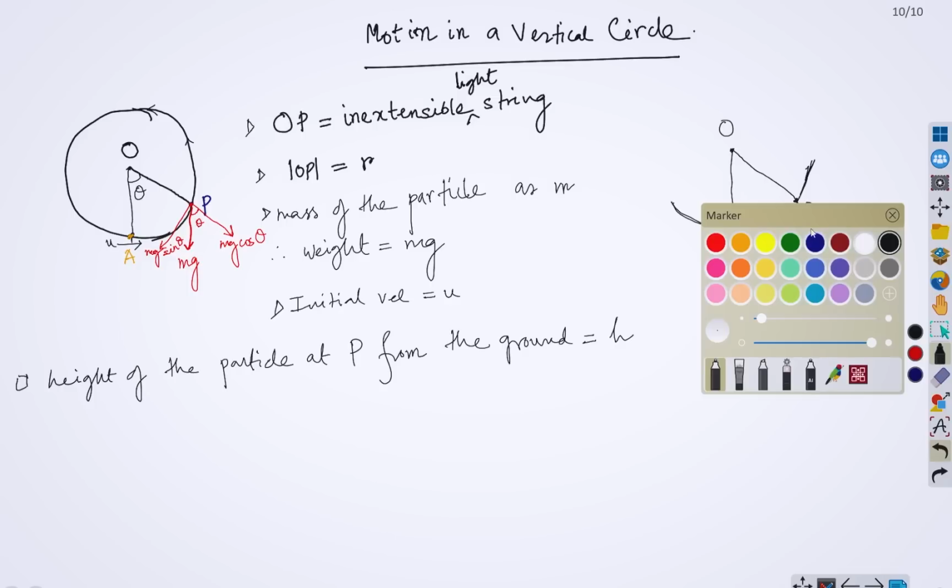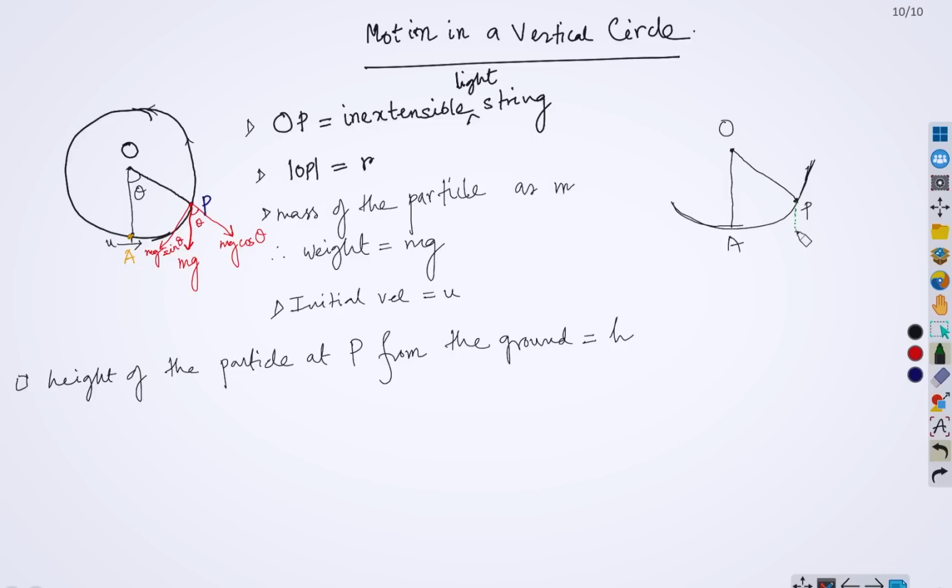So we need to determine the height, that is this quantity. If we say this is A dash, then h is equal to A dash P. How can we determine this? It is very simple. Because this height is this height, and we know this angle is theta, we know this is R, and this is also R. If this is P dash, then A dash P is AP dash. How much is AP dash? It is R minus R cosine theta, because this is a right angle triangle. So we obtain h as R times 1 minus cosine theta.